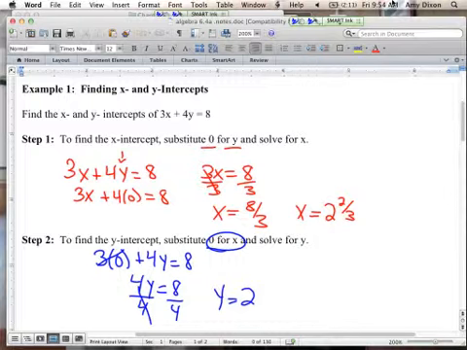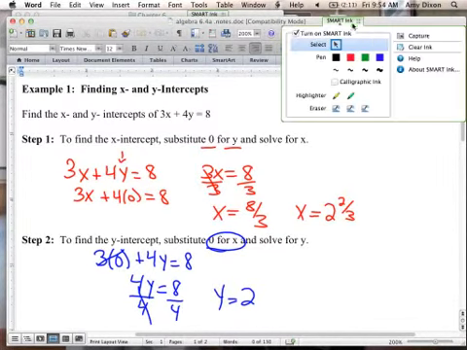Is it always going to be what? Opposite. Yeah, you're always going to think opposite. Okay? So that's how we find the intercepts. And we can use this to actually graph the equation. Here, the directions didn't say to graph, so we don't have to graph on example 1. Example 2, we will have to graph. So we're going to follow the same exact steps on example 2, except we're also going to graph.